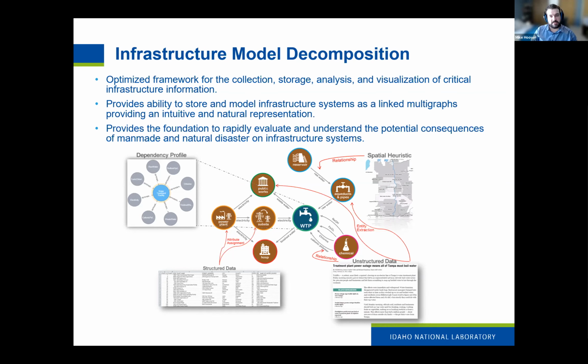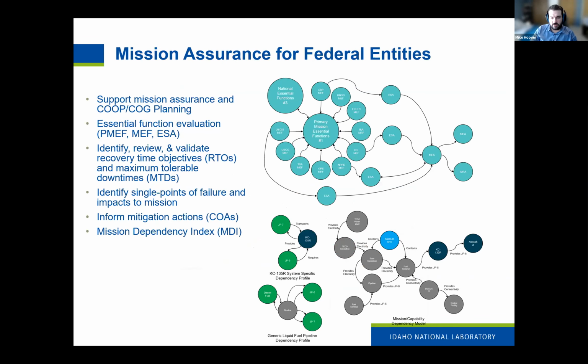But moving on to the essential function layer, like I mentioned, our initial methodology was developed with the federal government in mind, specifically with the Department of Homeland Security. Our originating documents for this approach are Federal Continuity Directives number 1 and 2.